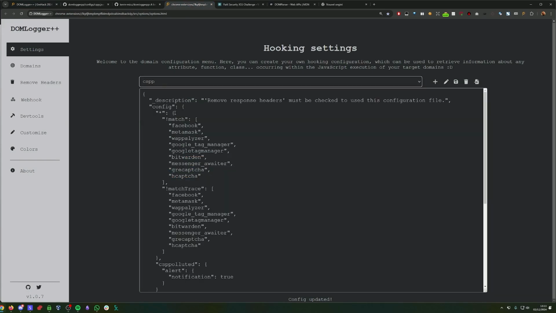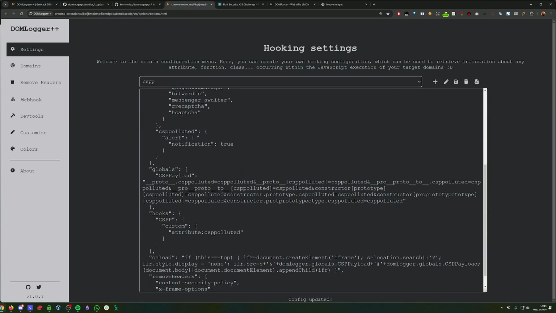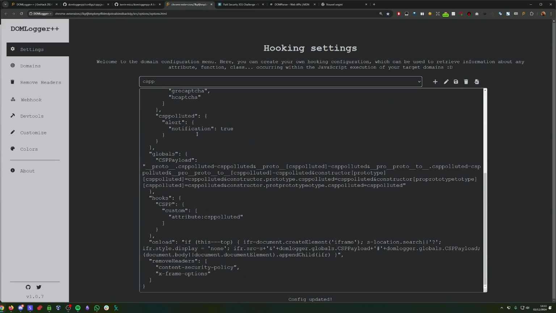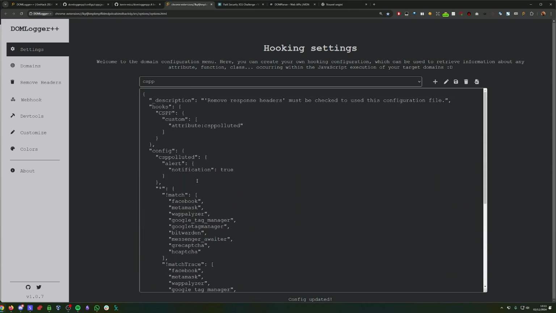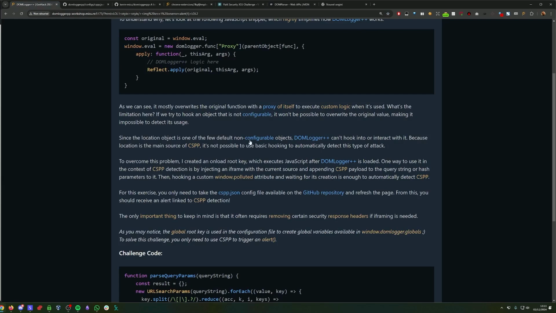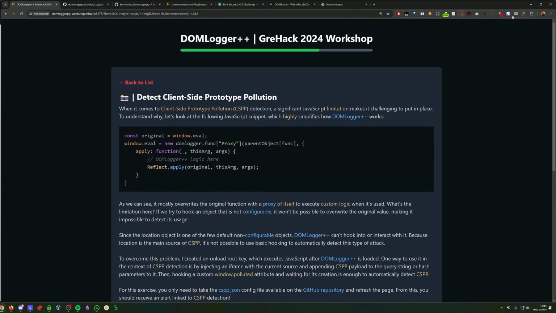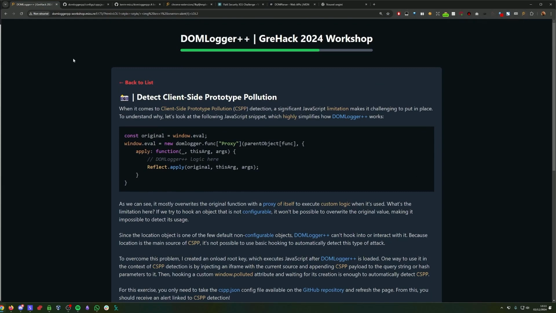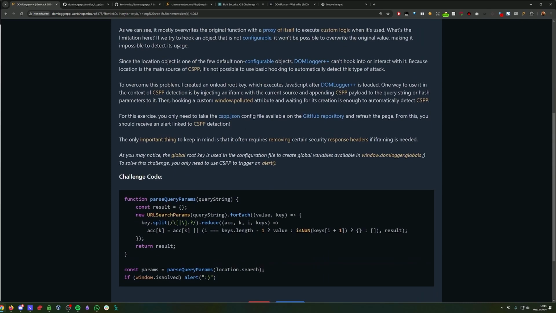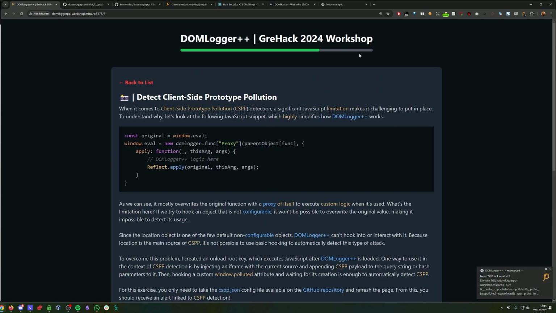And I have it already. Cool. Save. So going here, I will choose CSPP, and there is no HTML variable, so I'll remove it and load it.